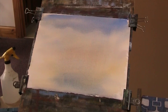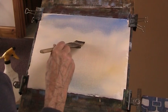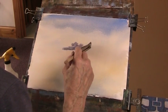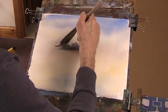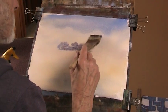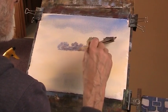Right, that'll do. Let's think about putting in some background. So I'll put in some blue and red in my background. There's quite a high horizon, so let's go up here. This is wonderful paper, this Arches. I mean, it's so superior to any other paper I've ever used. Leave some sky holes. This will all dry 50% later. So we'll just add a little bit of yellow in with that as we come round to these bits here. It's a bit approximate.